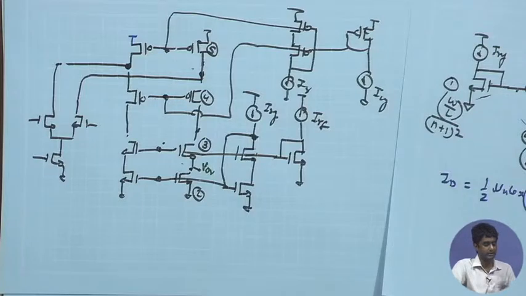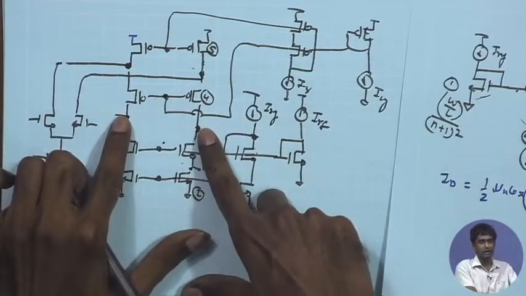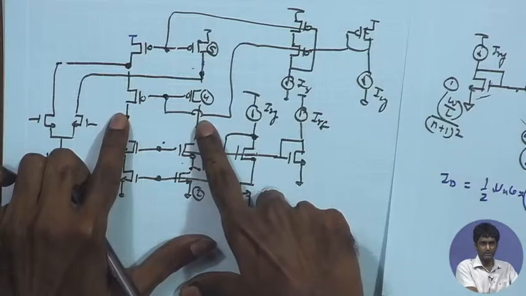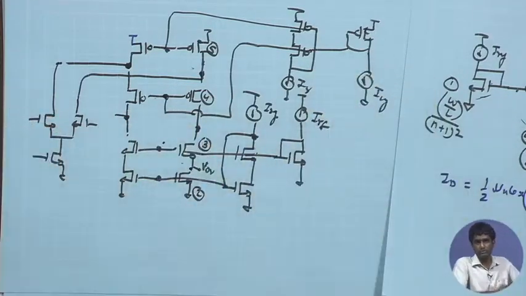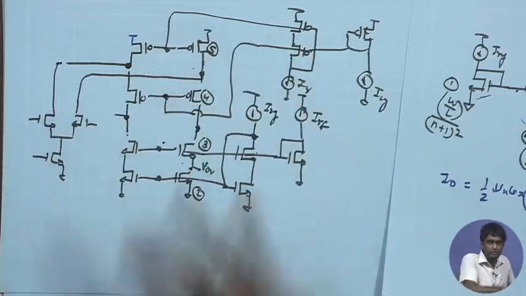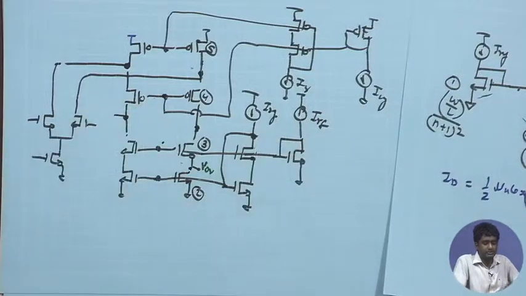So we need to do something else, and apart from that, another serious issue is the common mode feedback that we also need to account for. So I must make sure that the output common mode level over here is close to the desired value, and for that once again I need to apply common mode feedback for the fully differential case, and make sure that we are able to control one of these transistors in the stack, so that the output common mode DC level is achieved. So that will require additional discussion.